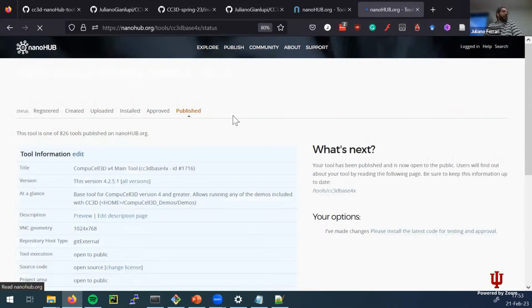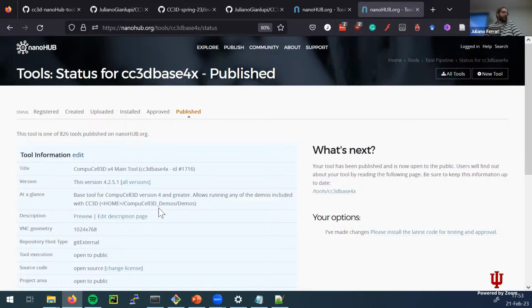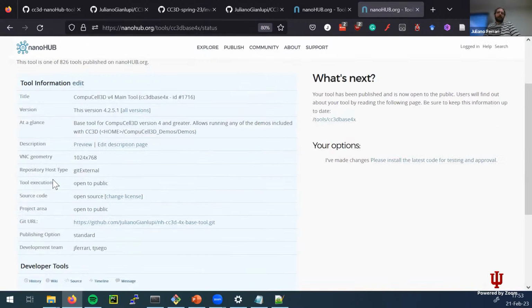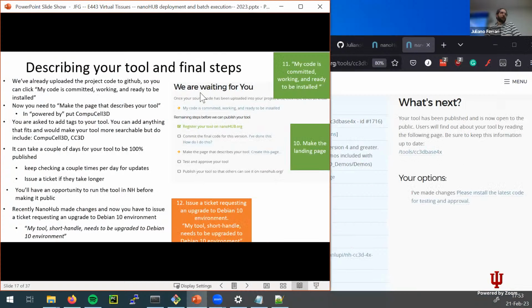So you're gonna get a page similar to this. You're gonna get some tool information on the left, but the background, I think it's gonna be yellow instead of blue. And instead of saying, I've made changes, please install the latest, on the right, you're gonna get this. We are waiting for you. Then you click my code is committed, working, please install it.